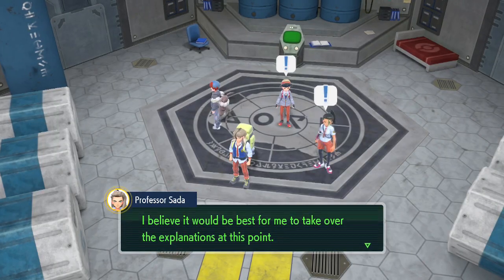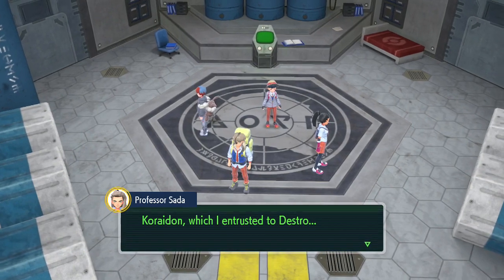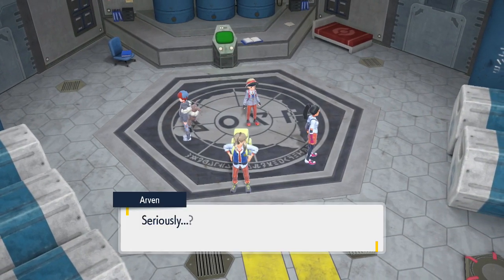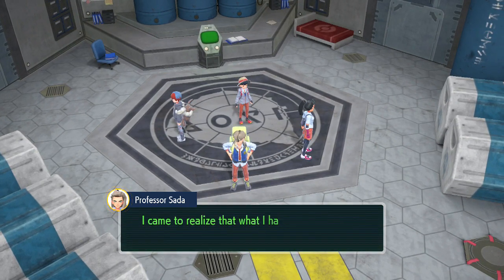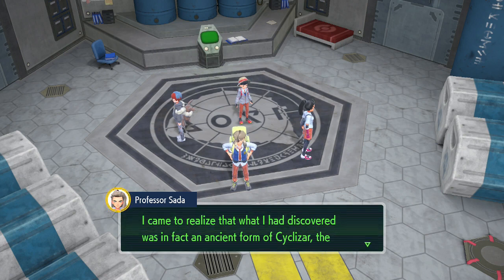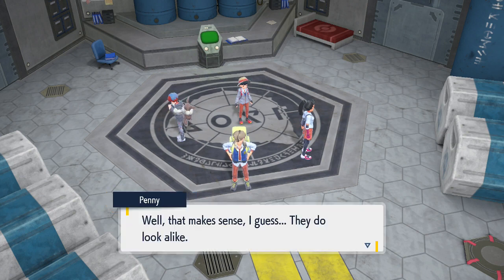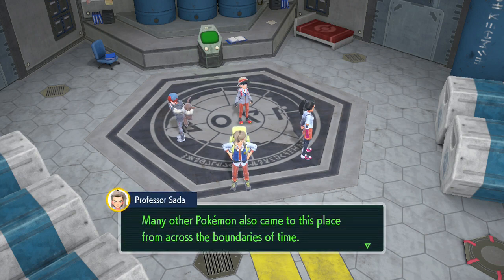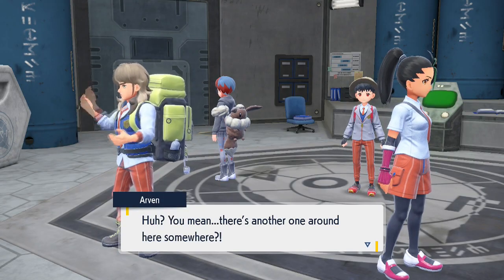I believe it would be best for me to take over the explanations at this point. Professor! Koraidon, which I entrusted to Destro, was the first Pokemon that was successfully retrieved from the past by the time machine. Seriously? Through analysis of its genetic makeup as well as its behavioral patterns, I came to realize that what I had discovered was in fact an ancient form of Cyclizar, the Pokemon still commonly ridden in this region. Well, that makes sense, I guess. They do look alike. Many other Pokemon also came to this place from across the boundaries of time. But I was never able to bring over more than 2 specimens of Koraidon. Huh? You mean there's another one around here somewhere?